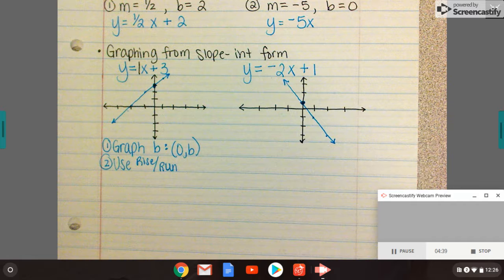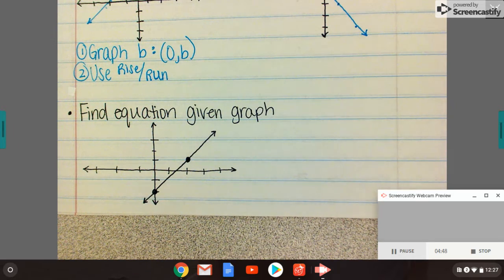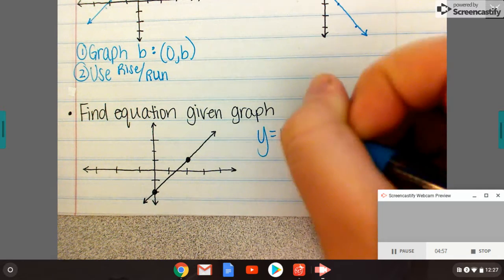Let's go the other way around. I'll show you a graph, and then we'll find the equation from it. So I'm going to start off with the graph in the next one. All right, let's see here. So we've got this graph given to us. Let's first find, it doesn't really matter which order we go, but we need an m and a b.